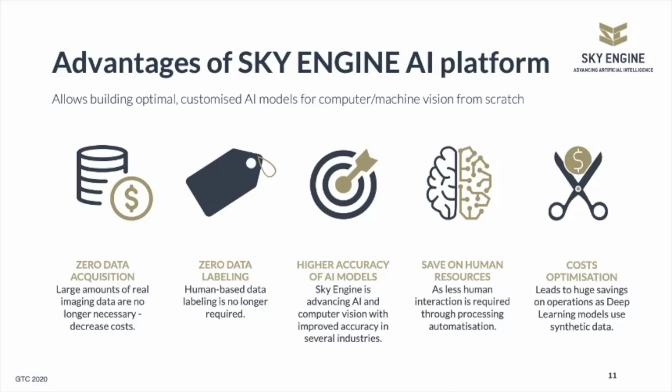Just to conclude what we have just seen, SkyEngine as a technology enabled us to do synthetic 3D data generation, which saves lots of our time and money for data acquisition, and also improves the accuracy of our models by removing human-based errors in a data set, by auto-balancing a data set, and also by the possibility of generating additional information like 3D information, which we could use for our models during training.